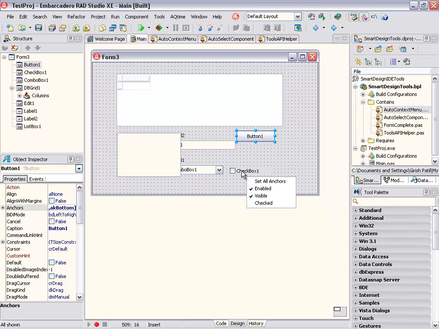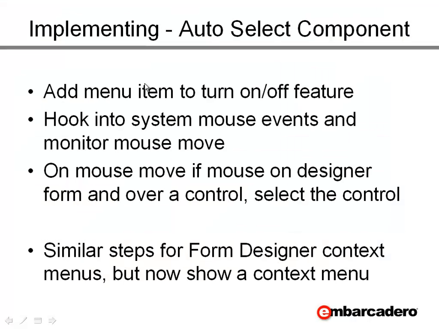And then for the checkbox, as we saw earlier, the checked item is only shown for this particular object and not for the other items. Okay, let's turn this off. And what's the next one?